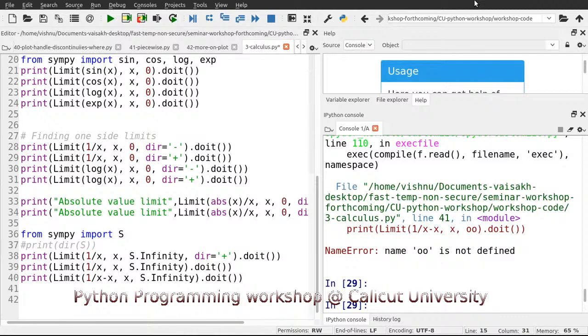That's not quite possible, because it's a programming language. It does not have that much experience as a regular or professional mathematician has. So you need to definitely depend on your experience to determine which point to be checked for continuity. But after determining which point to be checked for continuity, Python can be helpful to you.